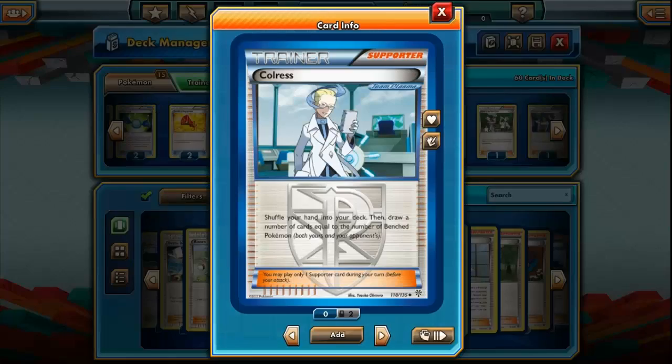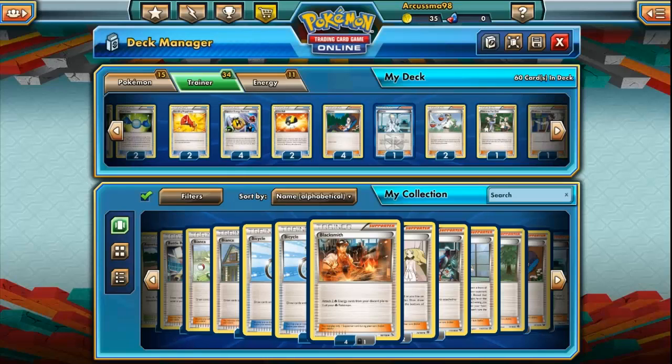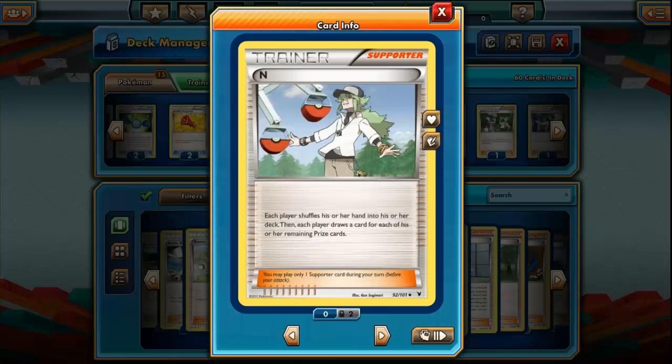We have Colress in here, in case we need to draw even more cards, and if there's a lot of bench Pokemon, that can be really helpful. We have N for hand disruption, so if your opponent has some good cards in his hand that he just got, you can use N to get rid of that hand. And you can help yourself out too if you're falling a little bit behind on cards.